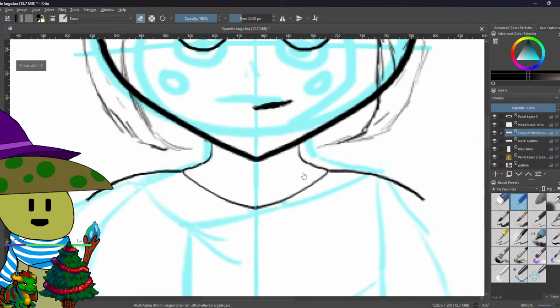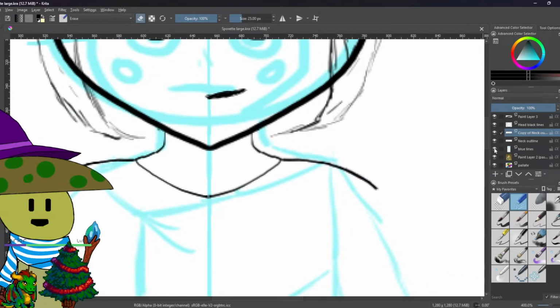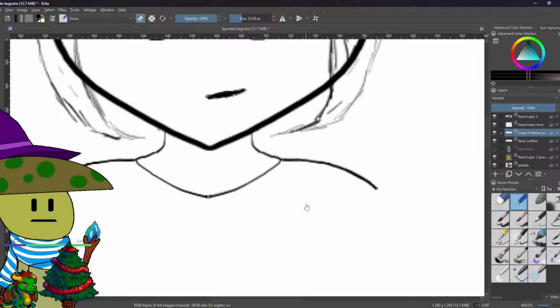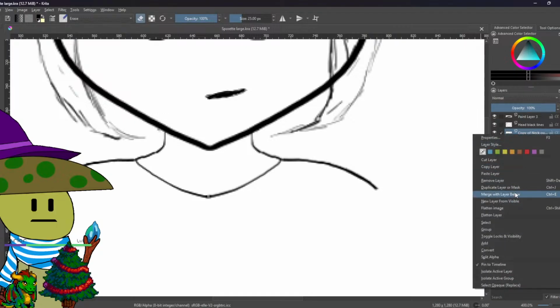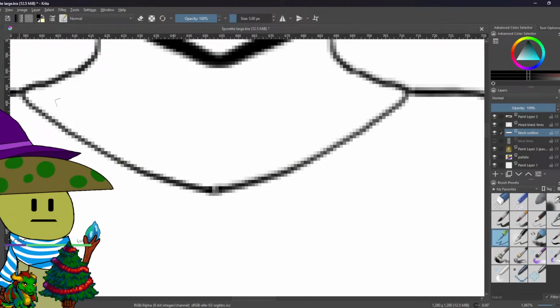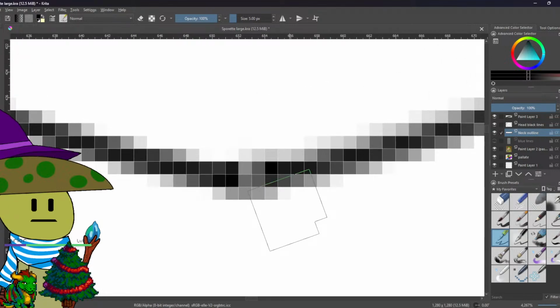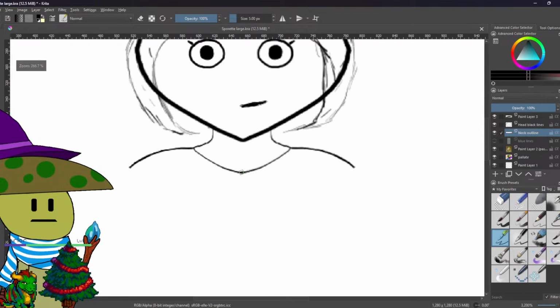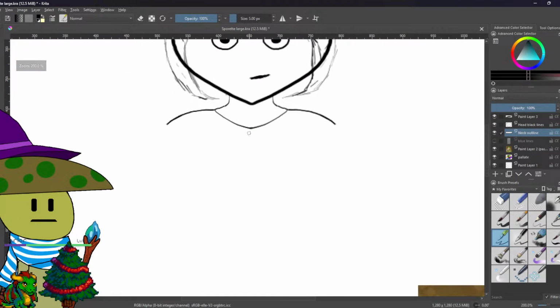It looks weird with the blue lines, but the second I take it out, that looks mostly right. Let's just make those two a little bit better.